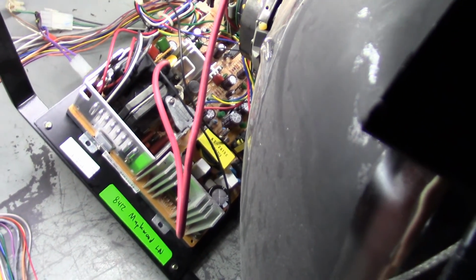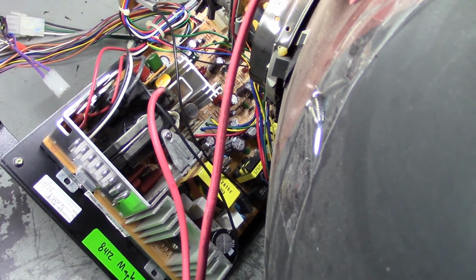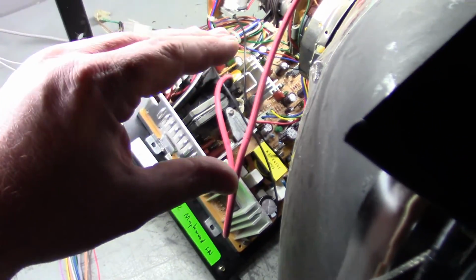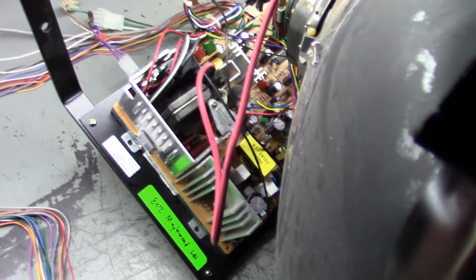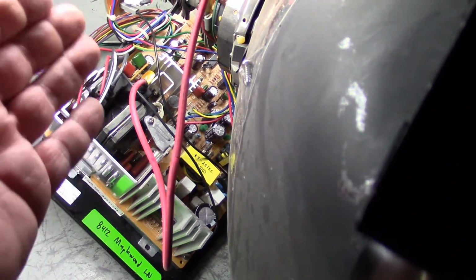For this video we have a 25-inch KTM-F Cortec, and this particular chassis is in full vertical collapse. Just a thin line across the screen. Normally I just get the chassis given to me and I have to find my own tube, but I didn't have a compatible tube with this one, or I may have, but I don't know what the compatible tubes for this particular KTM-F would be.